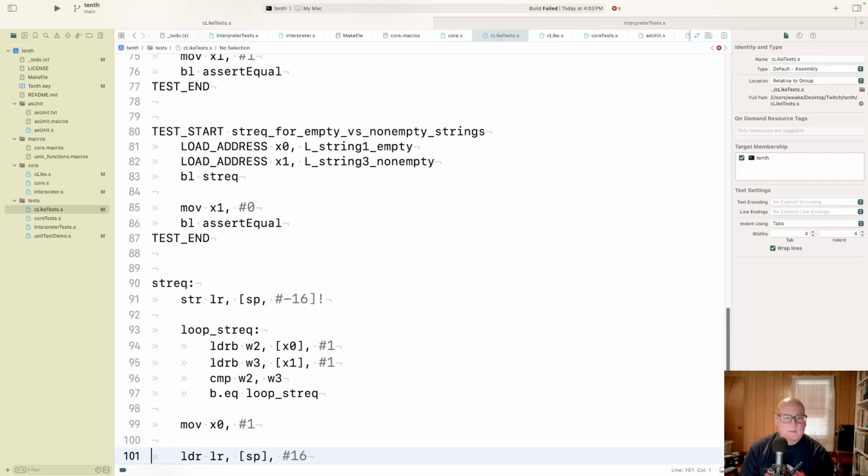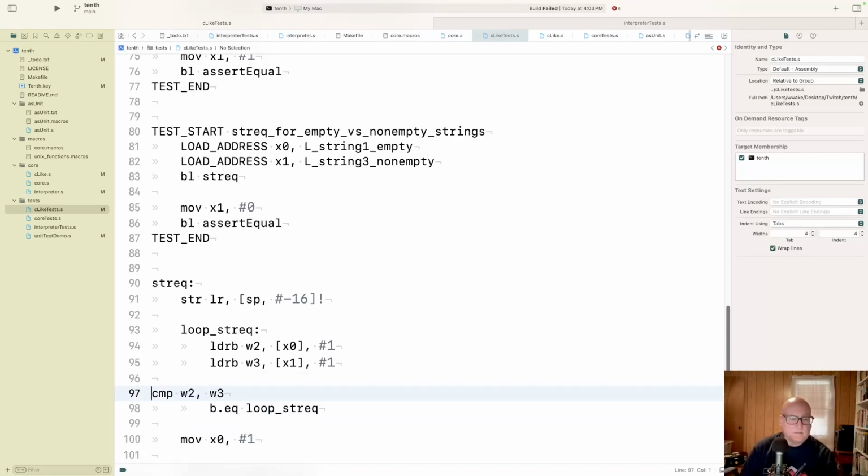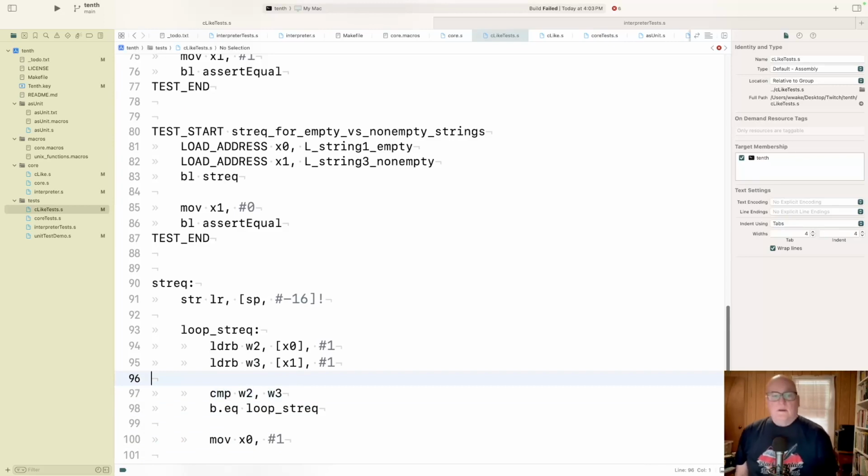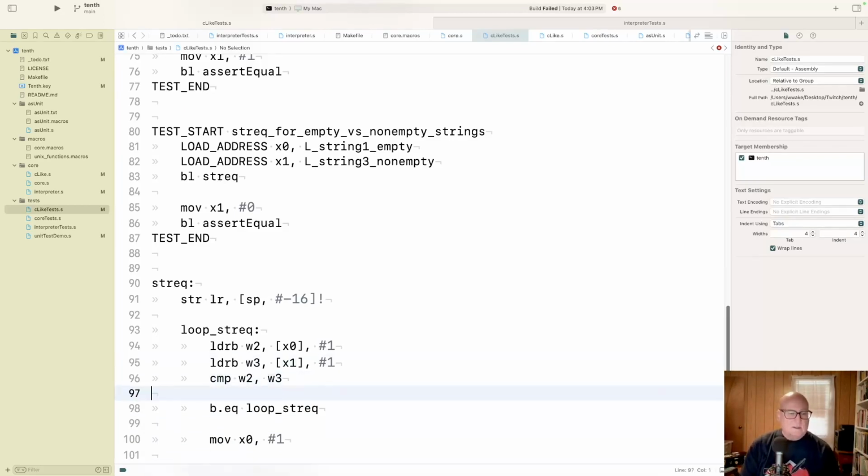I don't know if we can be clever. I guess we don't own the space the string is in, so there's no guarantee there. So, okay, well, our case is empty versus not empty. All right, let's do this. Okay, so let's take that one first.